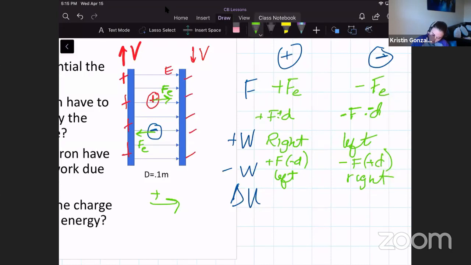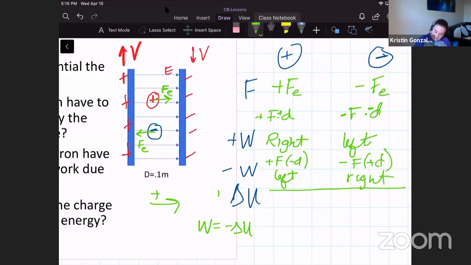Okay, and when we have a change in energy, well, we know work is equal to the negative change in energy, or change in energy is equal to the negative work. A lot of times this is easier to think about with gravity and gravitational fields, right? The gravitational force is doing negative work when we are gaining potential energy, when you're lifting a box up. So kind of the same thing here. If I'm moving the charge and the charge is gaining potential energy, that's when the field is doing negative work.